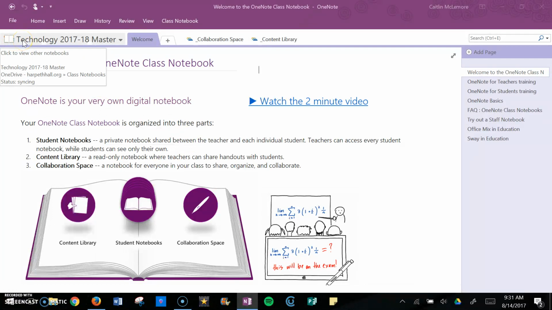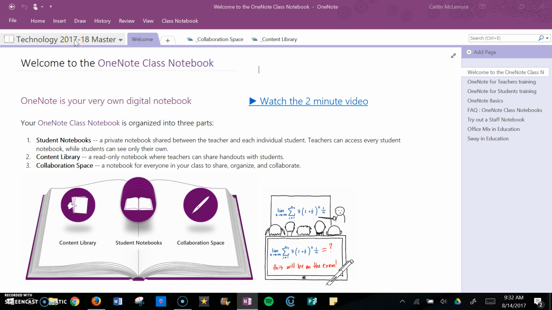Also, it may take a minute for it to sync to the students' notebooks. So please, please, please distribute sections the night before, or certainly the morning before. You don't want to wait until the last minute right before class to distribute notes to sections, because it may take some time for the students to receive them. So plan ahead, try to do it in advance. Usually it shouldn't take more than a few minutes, but you want to be safe because it can take longer.